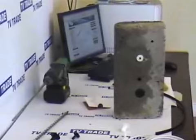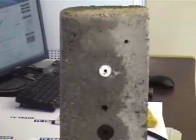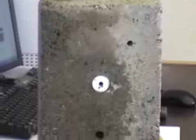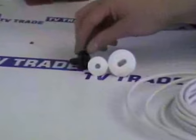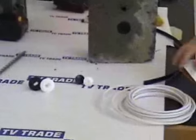Installing a satellite system requires drilling into an external wall. I'm going to give you the procedure of how this can be done as neatly as possible, and it can be done using two different methods. There's a variety of hole tidies here. These are called single hole tidies, for a single hole, and these are called double hole tidies. Alternatively, we have a product called a brick buster, or a cover plate.